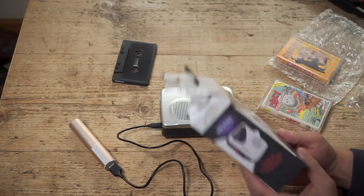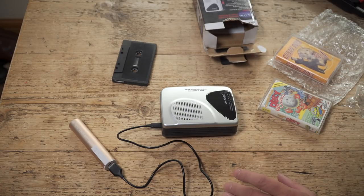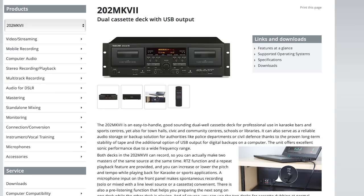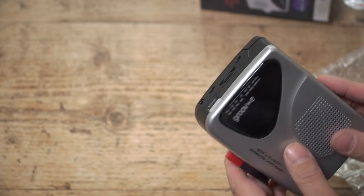As a music player, the audio is tinny and is proven to lack the bottom end. The cassette heads are mono, which is no surprise, because the only people who've got access to stereo heads, I think, are Tascam for their professional units. Everyone else is selling mono with very cheap mechanisms. Musically, it's just dreadful. The built-in radio is a joke.